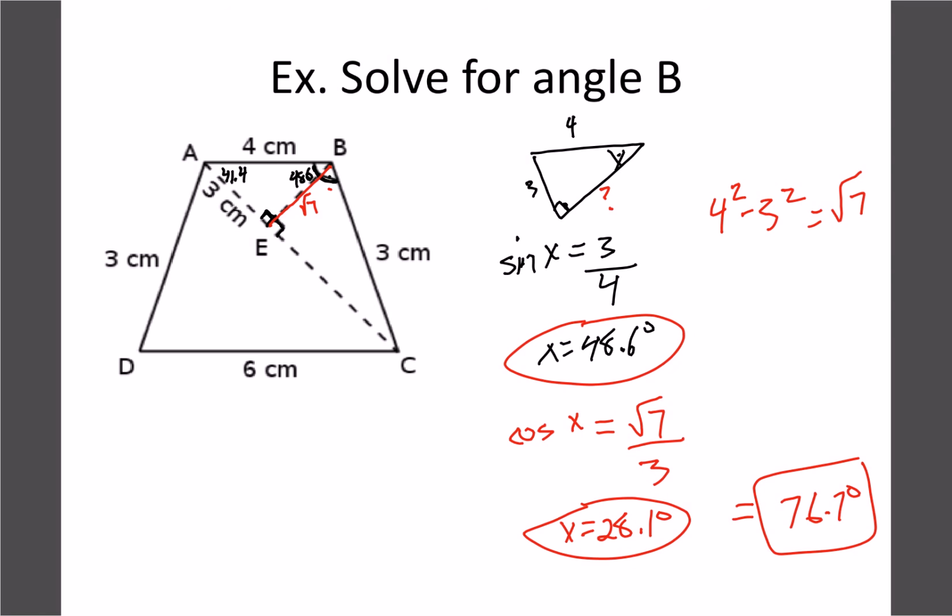Okay, so a lot of these kinds of questions, you're basically going to have to do a little bit of multiple steps to figure out the missing sides or missing angles and so on. Often when you get a question like this, anytime you have two different triangles sharing a side, usually you're going to have to figure out that height or whatever that shared side is first. So you'd use one triangle to solve for that, then you take that answer and put it in the other triangle to solve. And that's all.